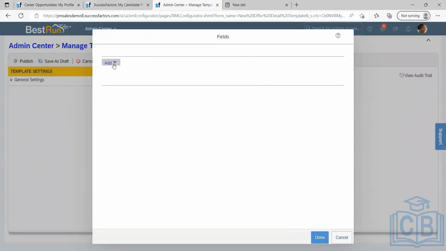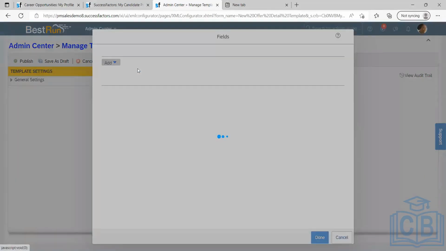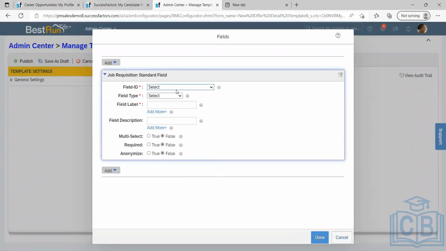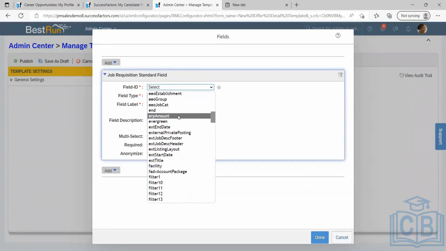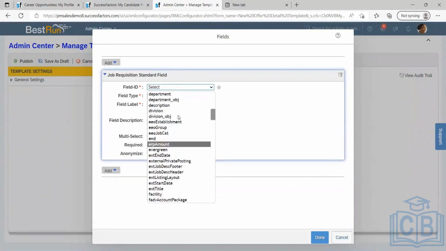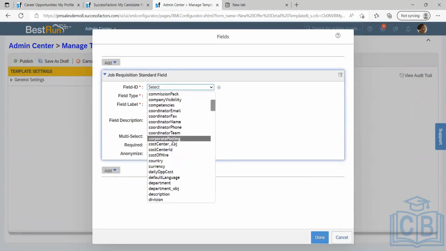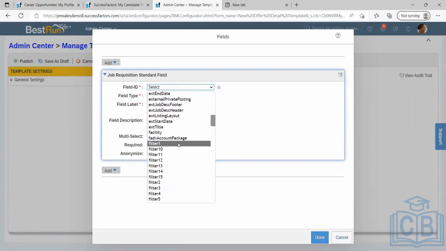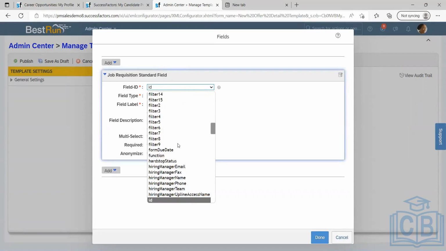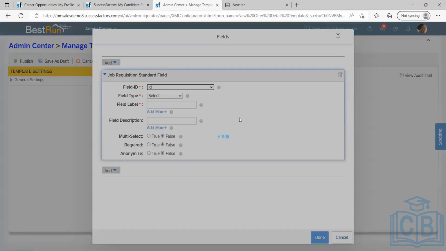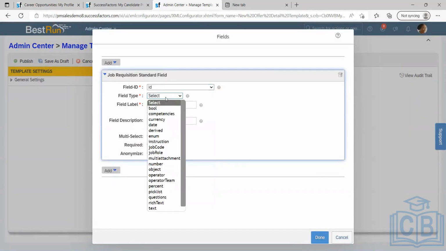Once I go to the offer approval, I will go to standard field. Consider job requisition ID, which is already defined in job requisition. I am going to add it. Field type would be text.